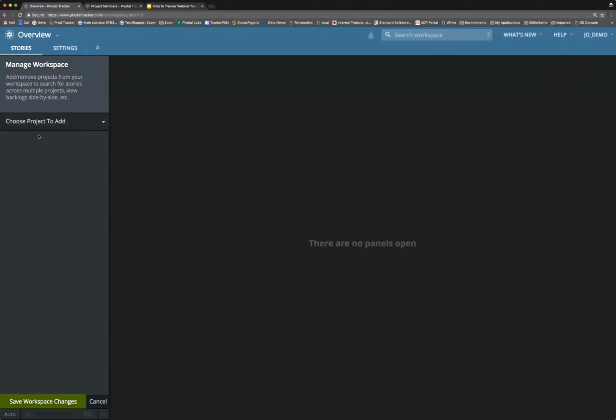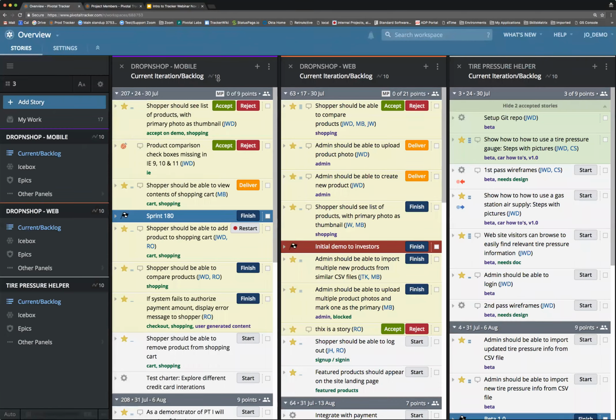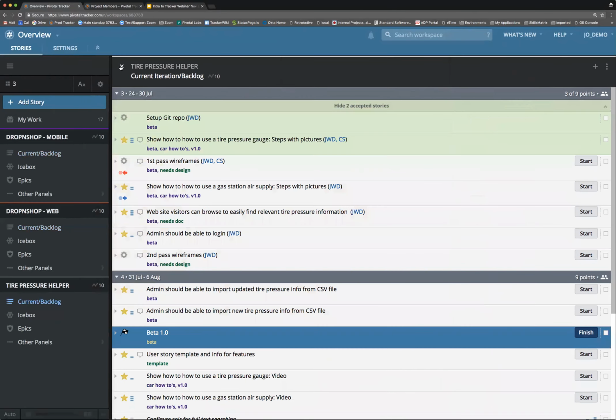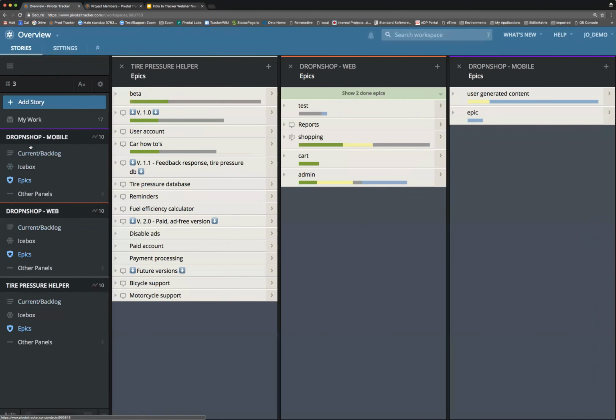And then you can choose the projects that you want to have in there. If I want to, I can choose different colors for these to make them more visible in my workspace. Just a little extra visual cue there. Save workspace changes. And by default, it shows the backlog for each of these projects. You don't have to have those. You can close those and choose a different set just by clicking in each of these project sections on the side. And then that's sticky.